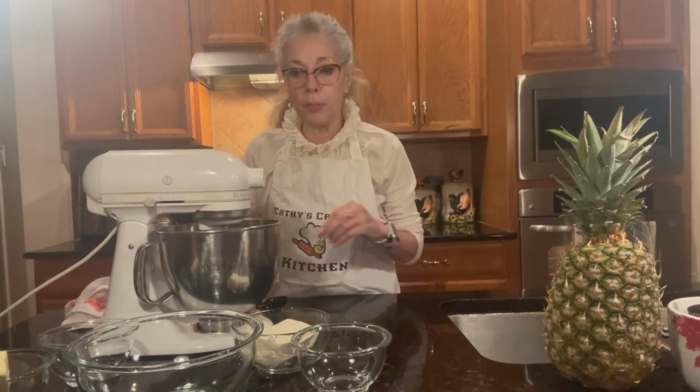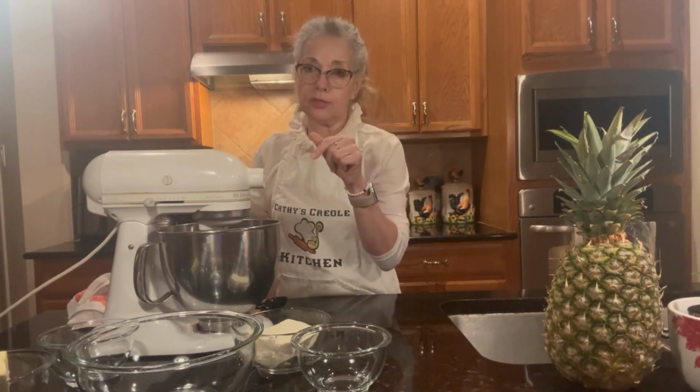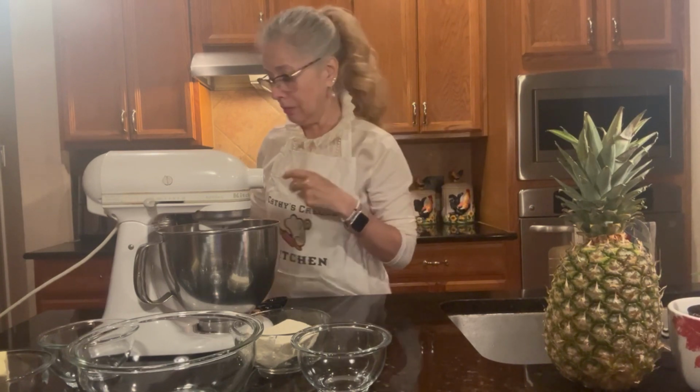In the meantime, I'm going to get all the ingredients together to make the frosting that goes on top of it. We're going to do a mint frosting because that's what makes it a grasshopper cupcake, because this is in honor of St. Patrick's Day on Monday. So I always try to make something for each holiday. So for St. Patty's Day, we're having grasshopper cupcakes. So let's turn off this, let's let it cool, and then we'll get back to making the frosting.